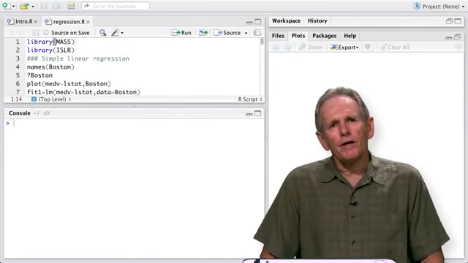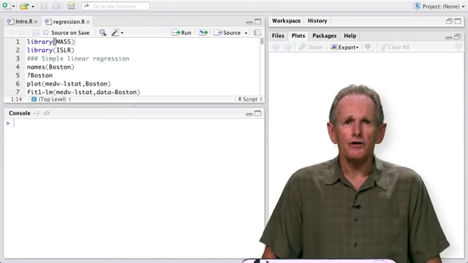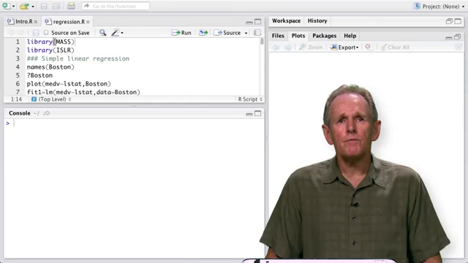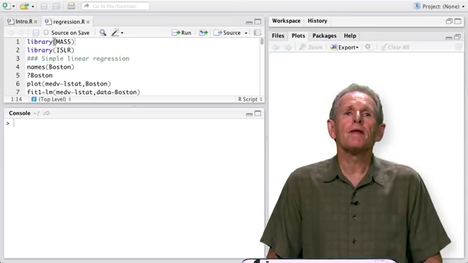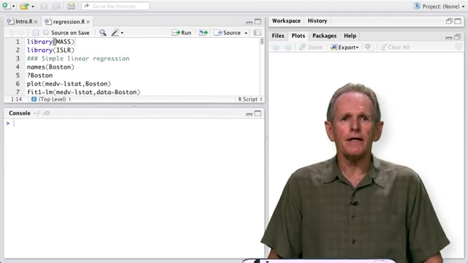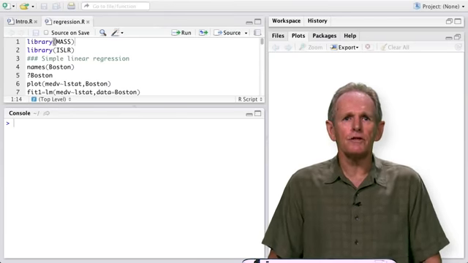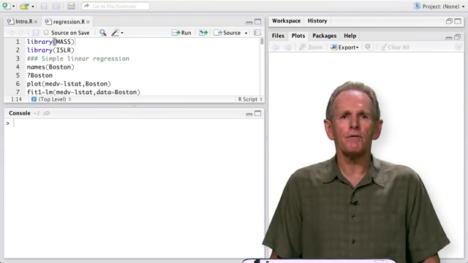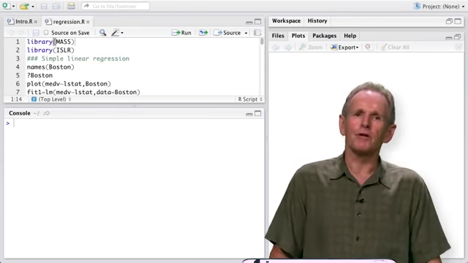Okay, we're going to have an R session now in RStudio. We've learned about some techniques for fitting linear regression models, and now we're going to see how we do it in R. So you'll see I've got a session open in RStudio with some commands that I've already typed in, and I'm just going to go through these with you, and we'll see some of the features in R for fitting regression models.